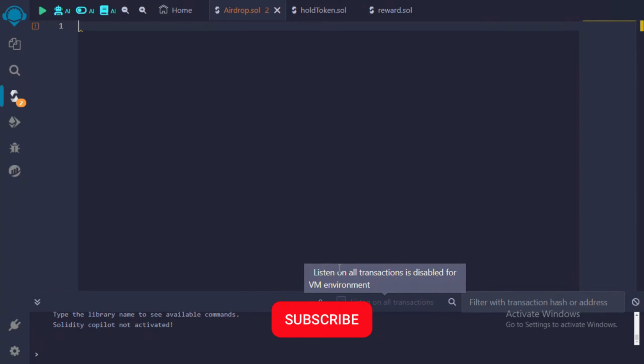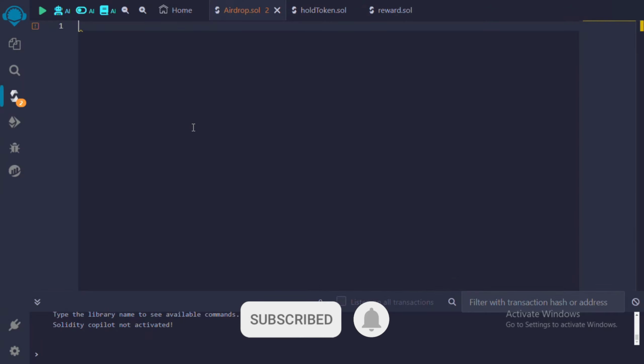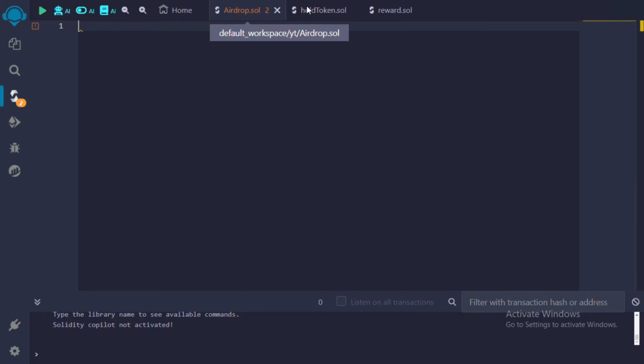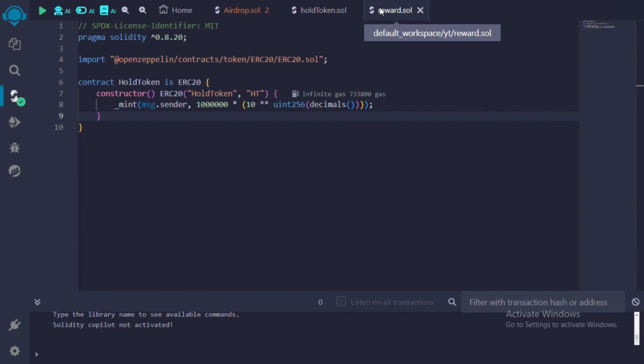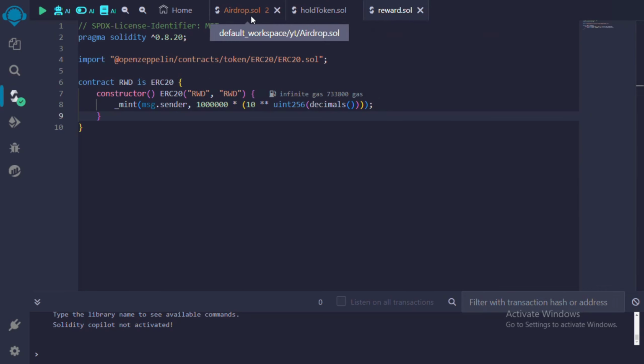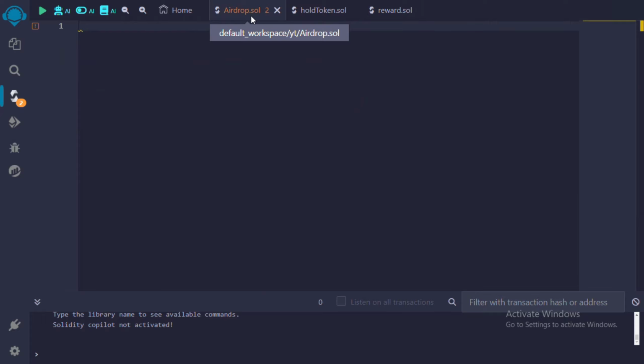So in this video, I'm going to be showing you how to code an airdrop app whereby users can claim their airdrop. To be able to claim an airdrop, you need to be a holder of this token. You need to hold a certain percent of the token to be able to claim the reward token. If you are not new to DeFi, you must have seen a lot of projects do this kind of airdrop, a sort of reward.